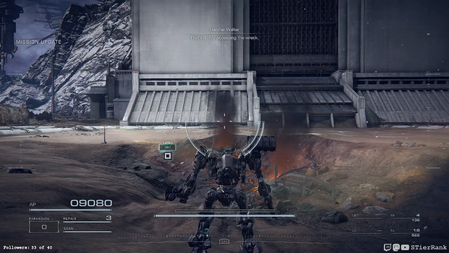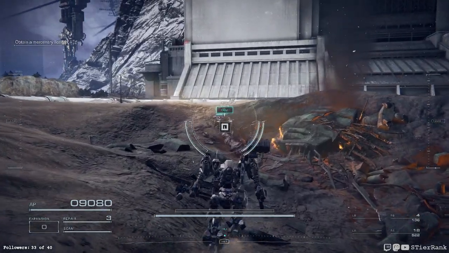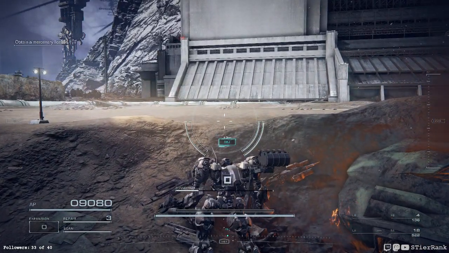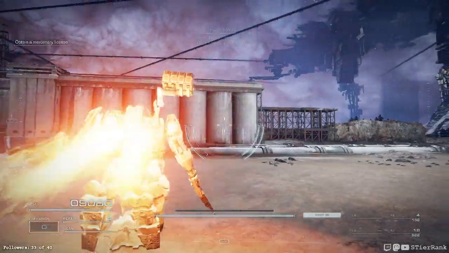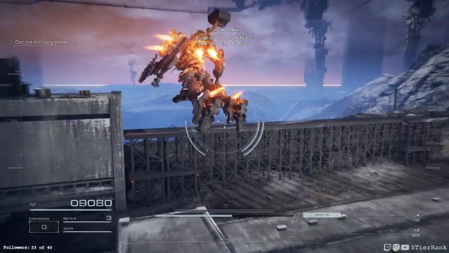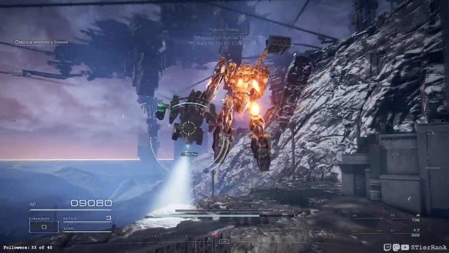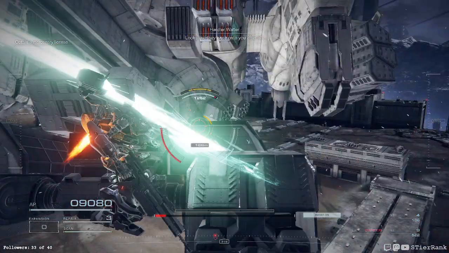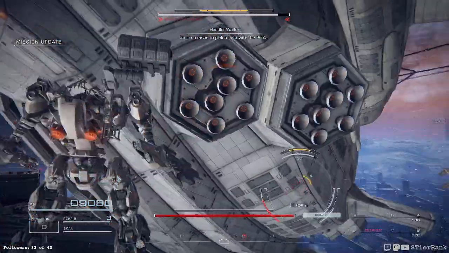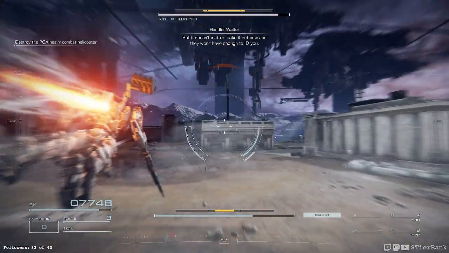That's it. Try accessing. I wonder if I'll get to customize the mech after this match. Registration number RB23. Rank fits the bill. Call sign. What? Looks like they were on to you after all. No one to make a fight with the PCA. But it doesn't matter. Take it out now and they won't have enough to ID you.